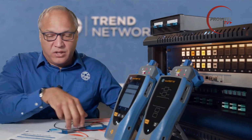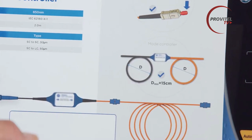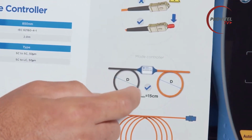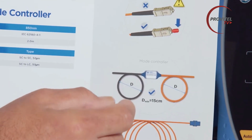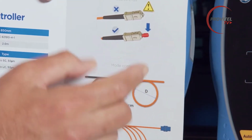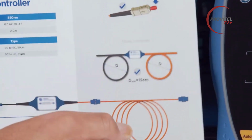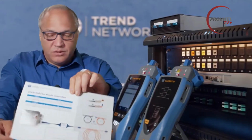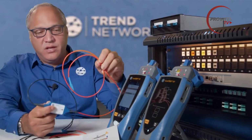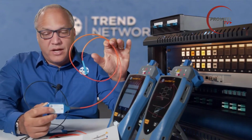The other thing to keep in mind with these, and a quick reference guide that comes with the kit will help remind you, is that when testing, do not make the diameter of a loop less than 15 centimeters or 6 inches. Because if you make that diameter too tight, it can affect the output of that and start stripping light away from the outer edge of the core, the outer modes of the cable. So keep that in mind when you're testing, that you want the cables to be either relaxed and straight or in a loop that's greater than 6 inches in diameter.